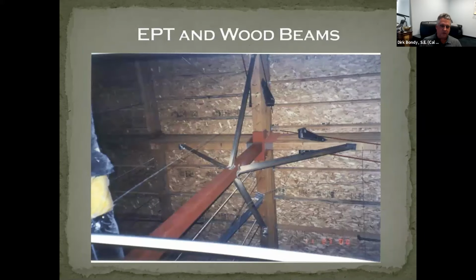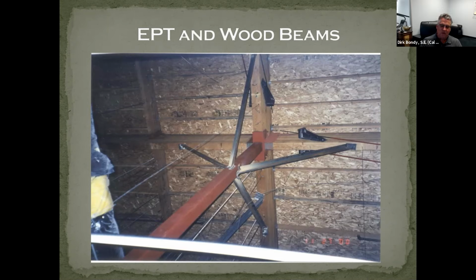This one scares me. This was my project. We did this a long time ago. This was a wood warehouse, just a panelized roof system, and they wanted to put a cooler up on top of the roof, something on the order of 15,000 or 20,000 pounds. And we decided to externally post-tension so that they could do that.